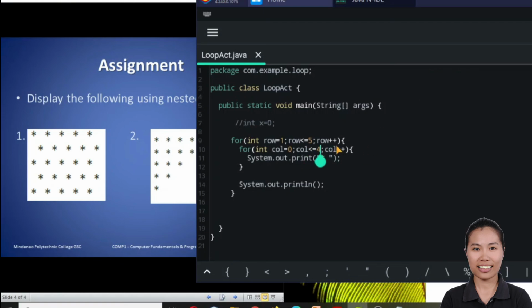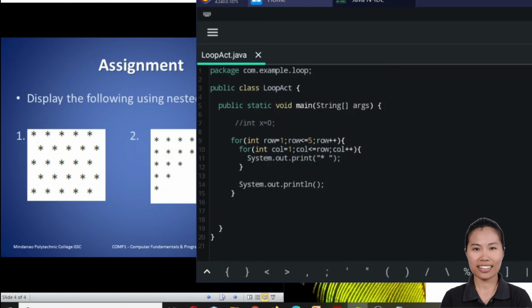So, here, instead of a literal value, we will compare it to row. Okay? Here, let's make this 1. To be even. So, we compare it to row because our column depends on the number of the row.